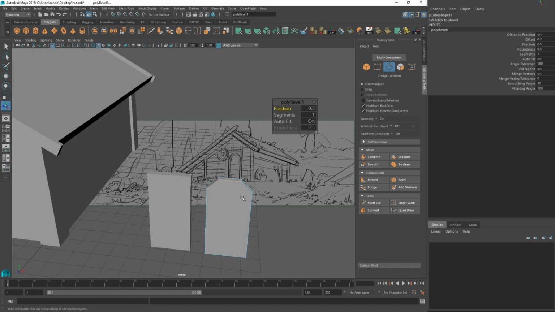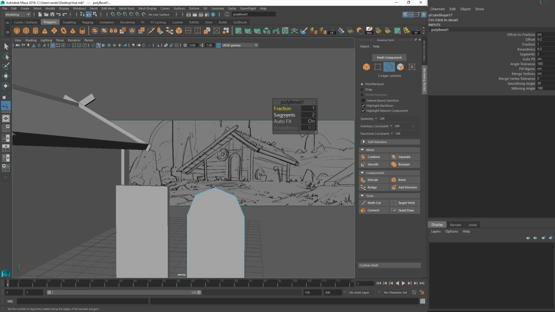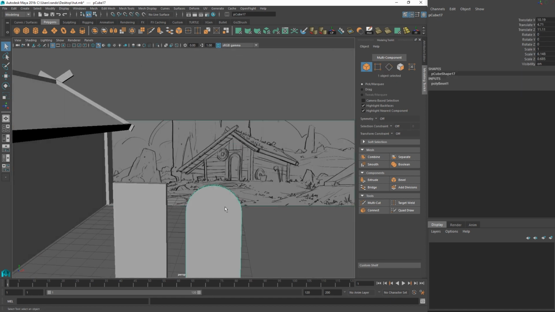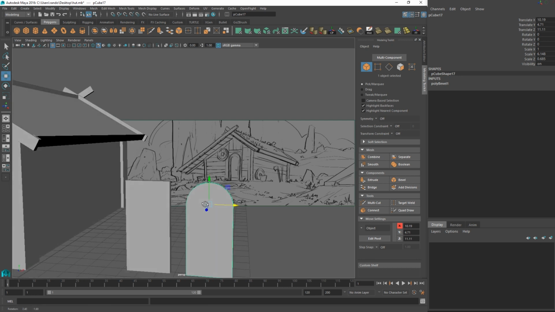Okay, so we have a bevel, looks like that. Doesn't look the greatest. Let's increase the segments a little bit. Let's start and look better. Let's increase the fraction so it comes right to the point. Starting to get that shape, and just keep hitting segments. Look at that, rounded out perfectly. So maybe we'll do 8 segments, something like that. That looks pretty good. There we go. So yeah, now we have that.